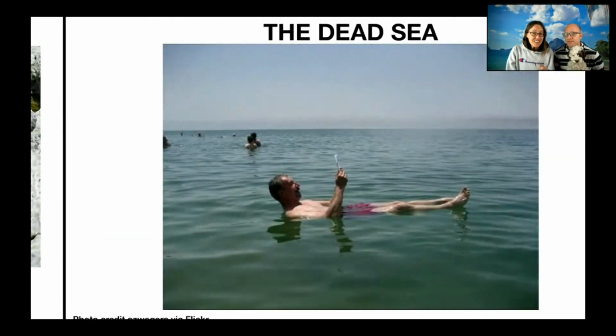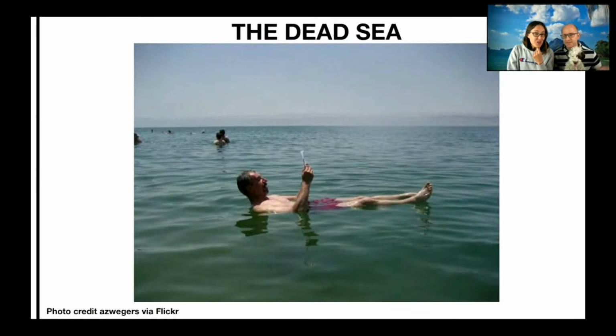The Dead Sea is 9 times saltier than the ocean, which is incredible. It's so salty, it's almost impossible to swim there. And by swim, I mean dive under the water. If you try diving under the water, you just pop back up. You float so easily. This person is not even trying to float. They've got a newspaper in both hands, and you can see their knees, their feet, their head and their shoulders are all above the water because it is so super salty.